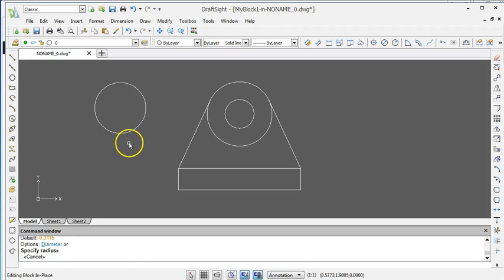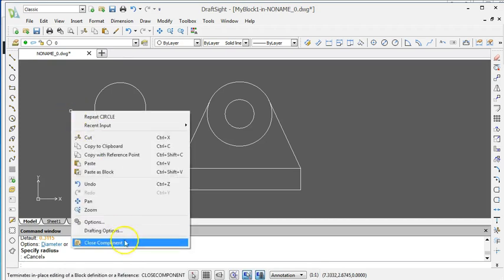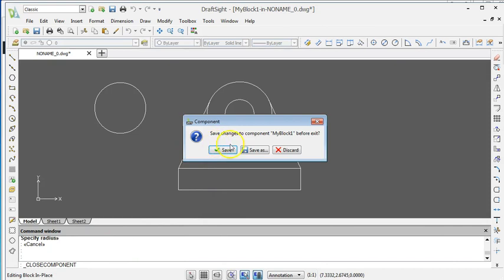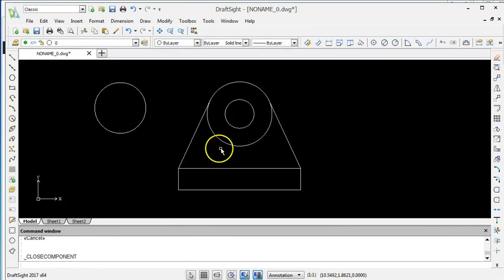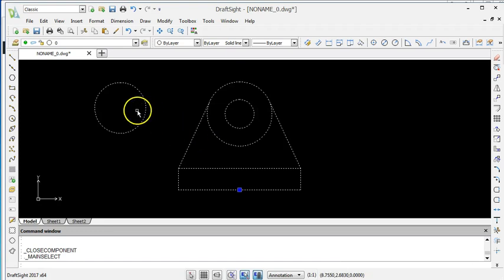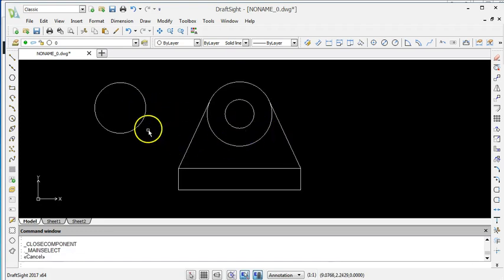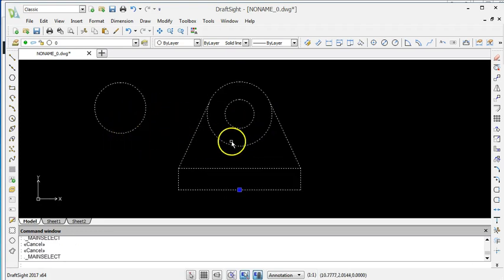and now if I right click, close component, I have the option to save. I will save. So you will see that this circle is a part of this block. If I select, then all the entities including this circle get highlighted.